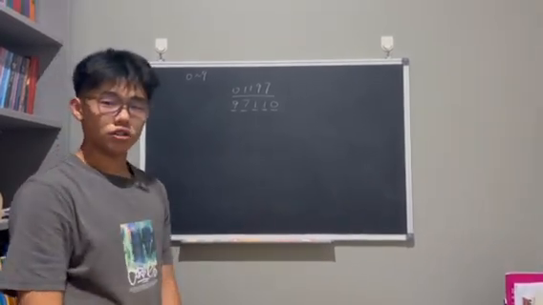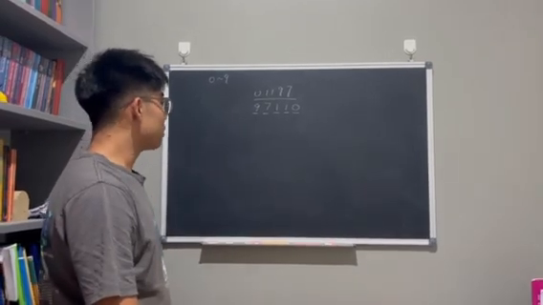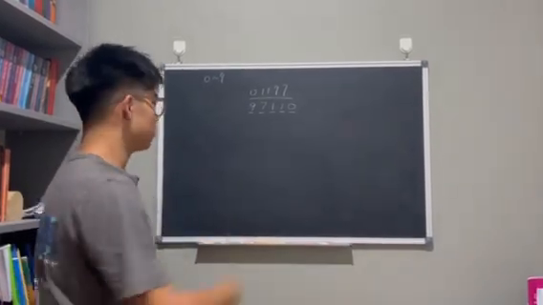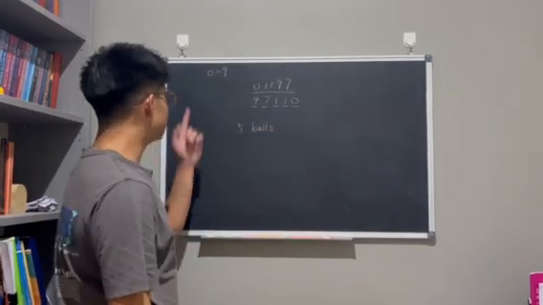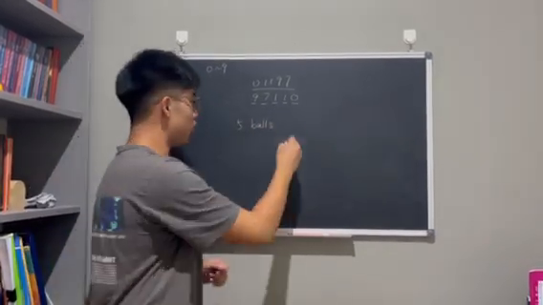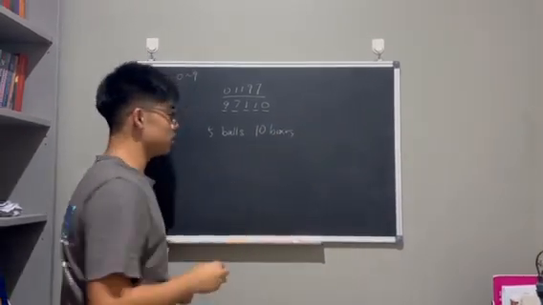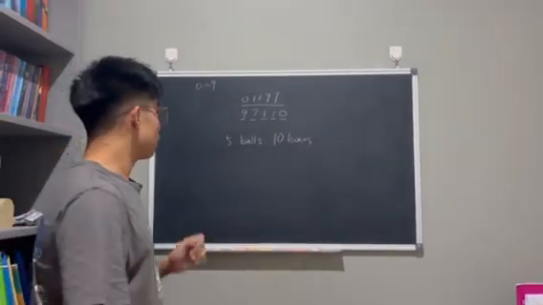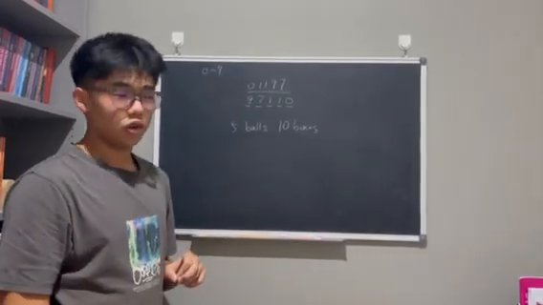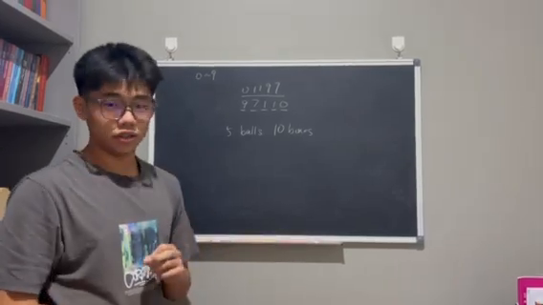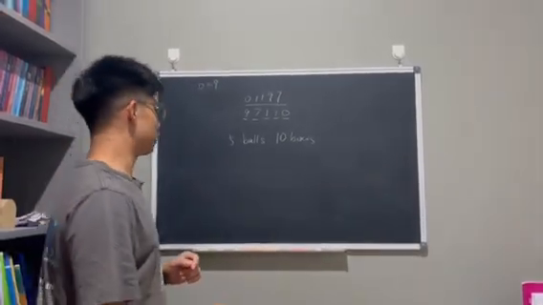Now you may have heard of stars and bars, which can relate to this question. We can say that picking 5 digits would be 5 indistinguishable balls, and the 10 digits would be 10 distinguishable boxes. Now we just need to put these 5 balls into the boxes. What I mean by balls is when we put a ball into a box, it would mean that we pick that digit. And each box represents a different digit from 0 to 9.